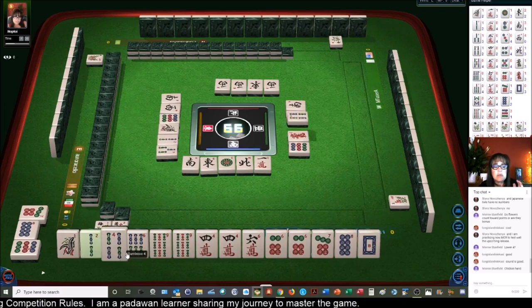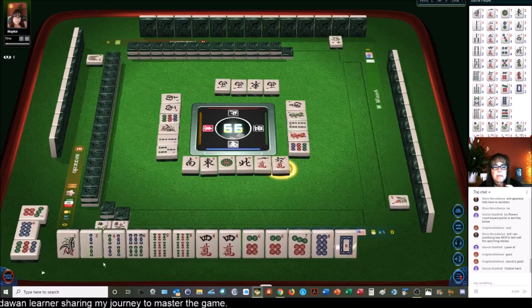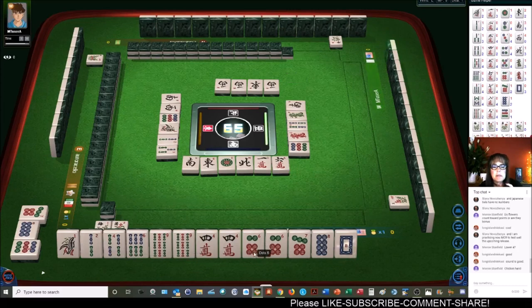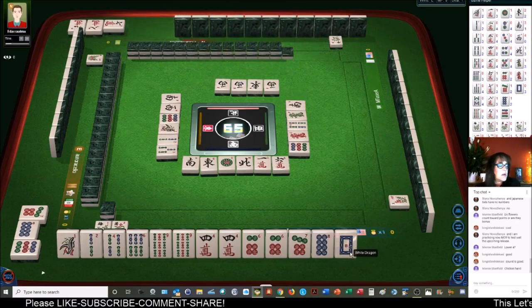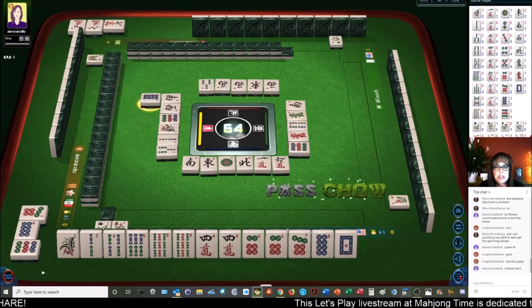Okay, there's a two. Let's get rid of the six crack. Six characters. So we have a one-two potential chow, four-six potential chow, two potential pungs. Seven characters. And we have an honor. If we can pair up that honor, chow, a chicken hand might work. Let's see if we can do it, Marnie. Three bamboos. We're going to try a chicken hand.